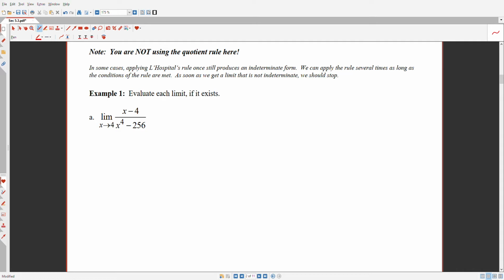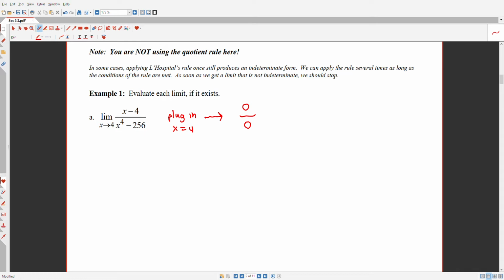Okay. So this is kind of a weird one, but we're going to sort of manipulate. This one isn't too bad, but we can check if we plug in x equals 4, right? I'll get 0 on the top, and if you actually work it out on the bottom, you get 0. Okay, so we could have done this one the way we did before.